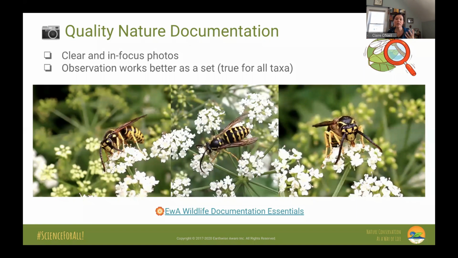One of the things that you will do when you are out there in your backyard or in the forest, in the fells, is try to have, and it's not easy, right, several angles often for any species that you're going to document. So here I'm just showing you one. This is a yellow jacket, common aerial yellow jacket.